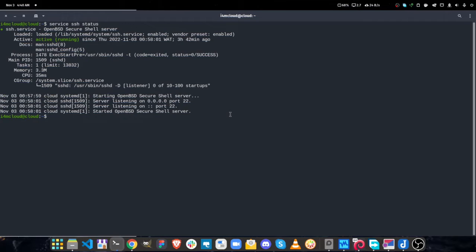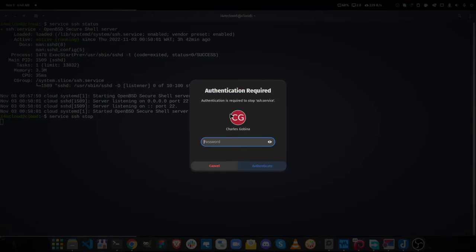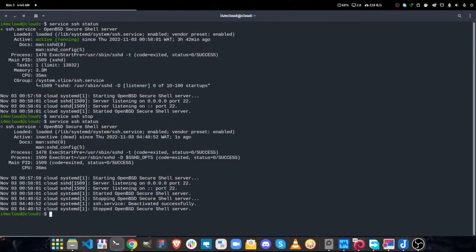Maybe for you, you could see that SSH is not running. Let me stop it. You could see something like this, and here you see it's inactive.